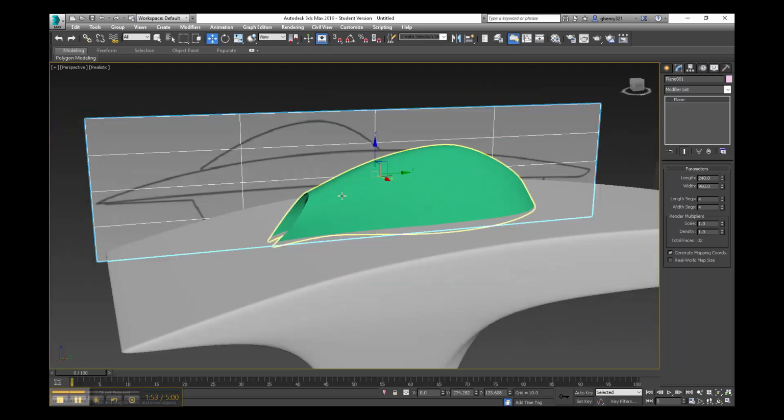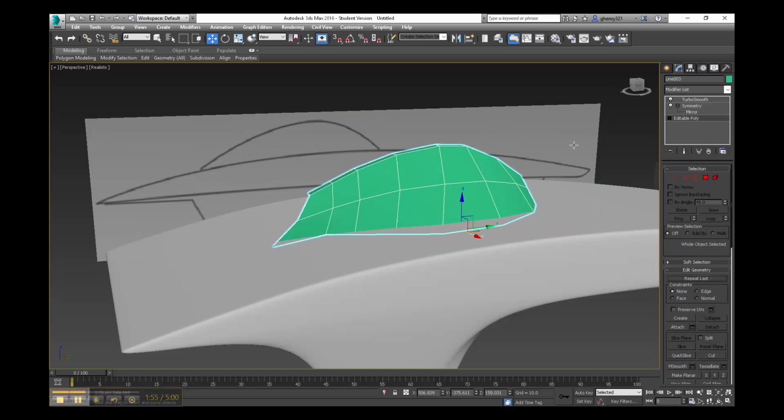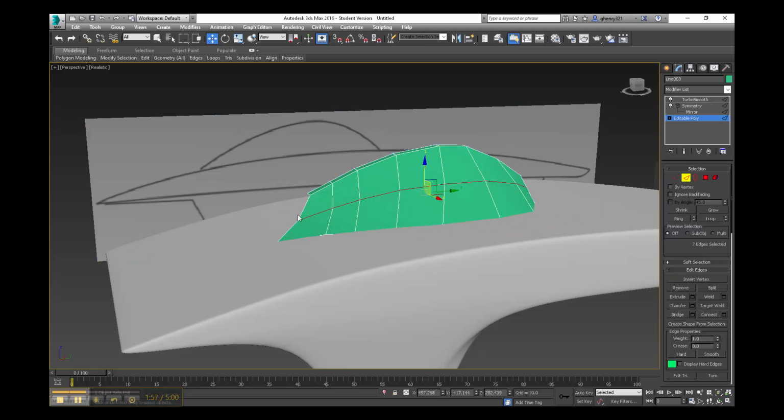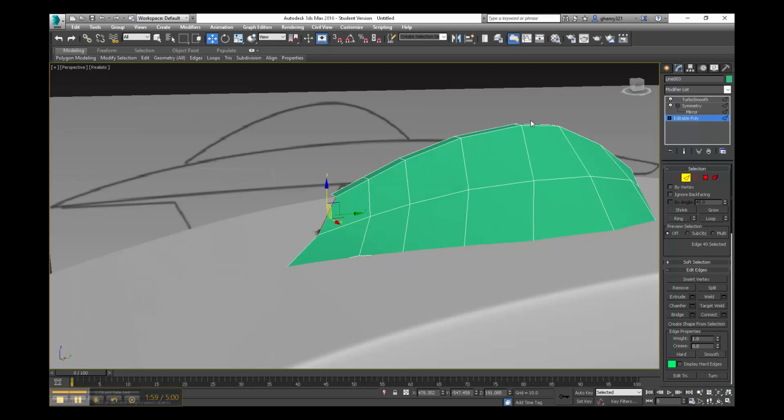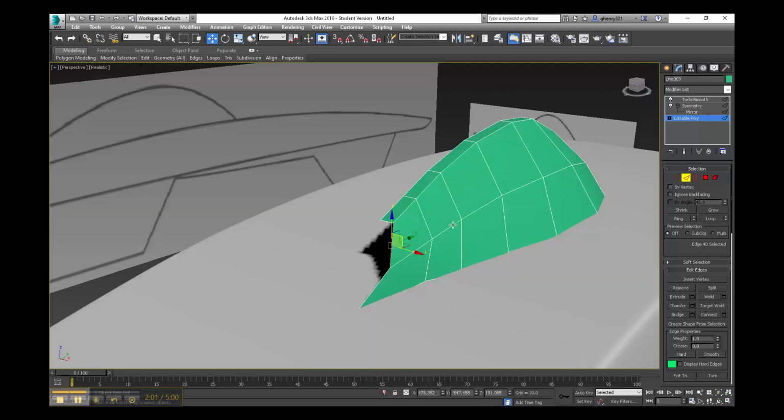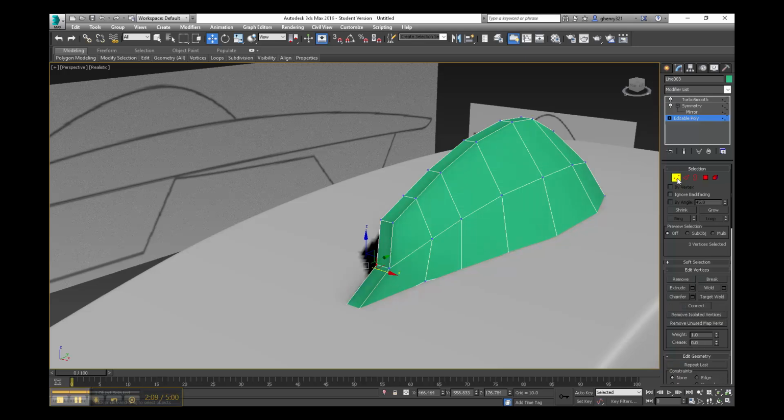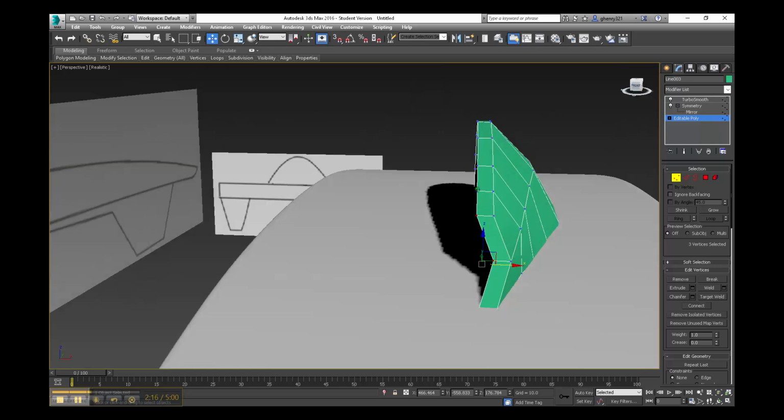Now I need to fix this back piece, so I'm going to go back to editable poly. I'm going to click this line right there, I'll zoom in on it, and I'm going to control click this. I'm going to hold shift, drag this out. I'm going to hold control and click vertex. So like I said earlier, it's going to select the vertexes that are involved with the line.